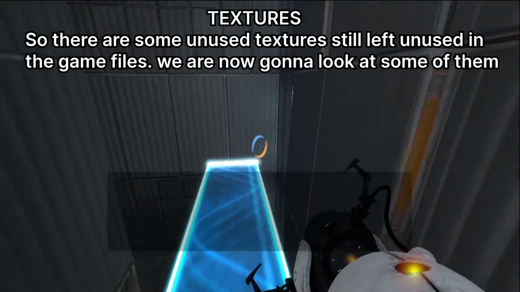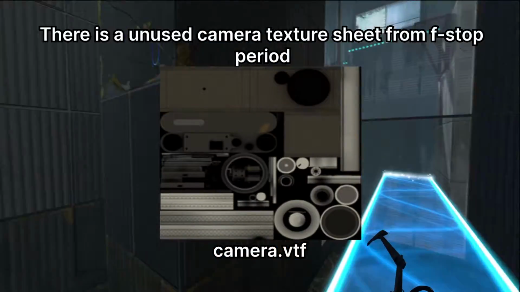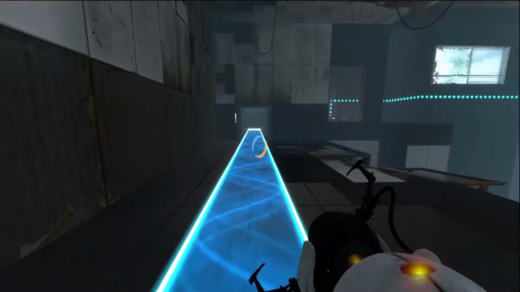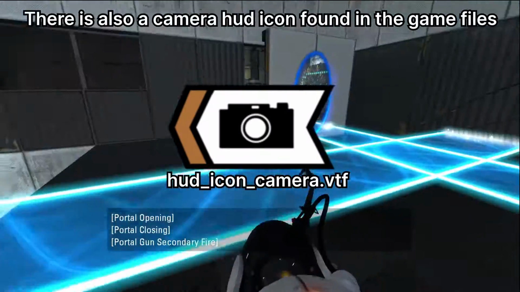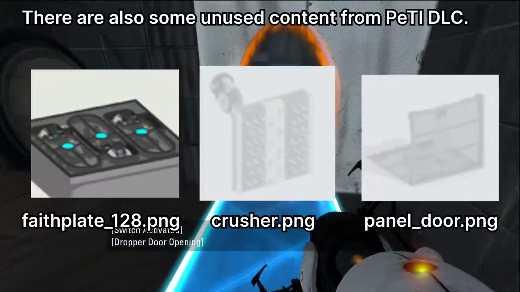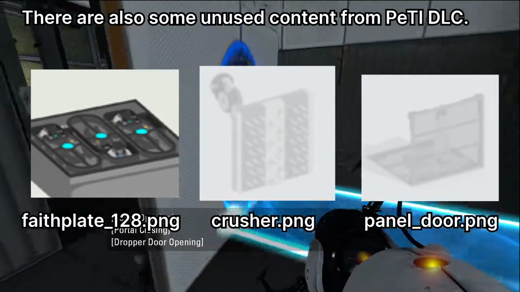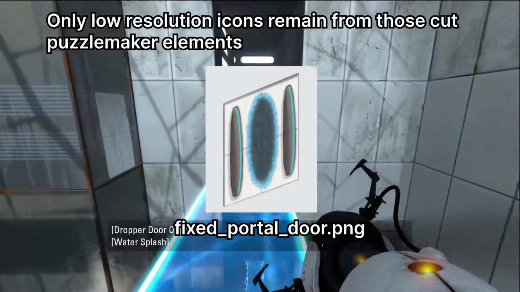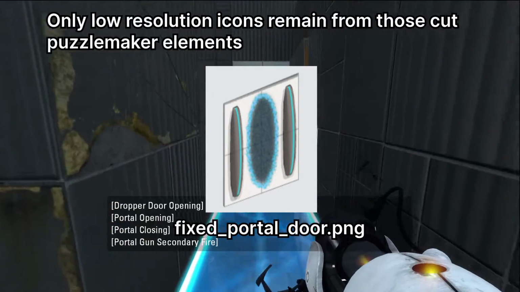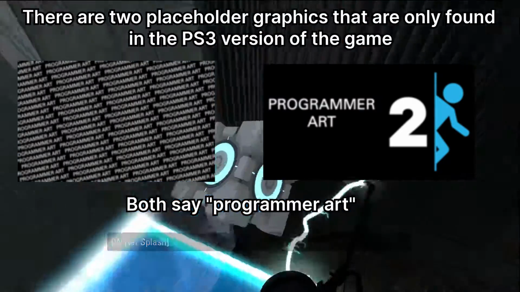Textures. So there are some unused textures still left in the game files. Let's go have a look at some of them. There is an unused camera texture sheet from the f-stop period. There's also a camera HUD icon found in the game files. Some unused content from PTI DLC. Only low resolution icons remain from those puzzle maker elements. There are two placeholder graphics that are only found in the PS3 version of the game, both say programmer art.